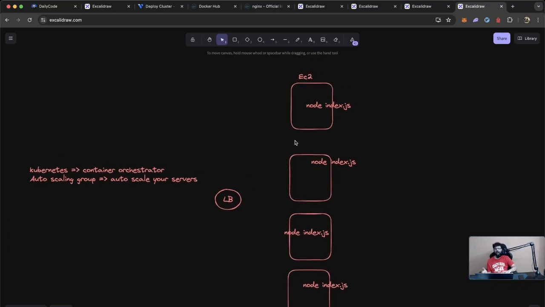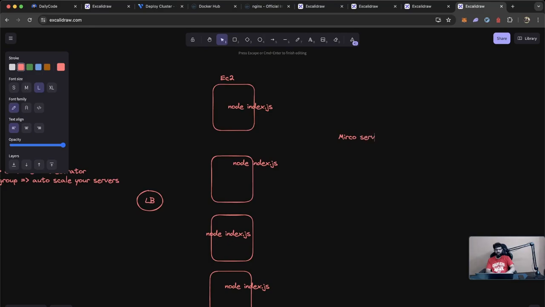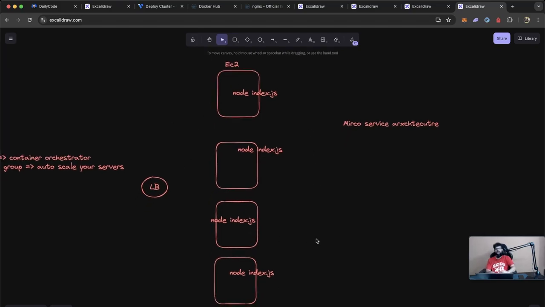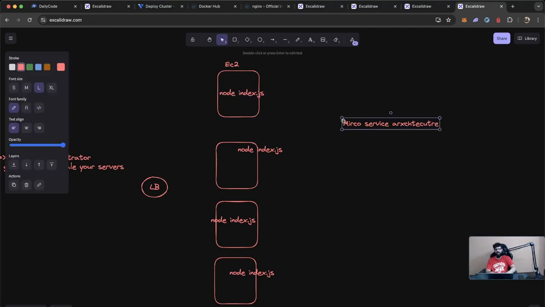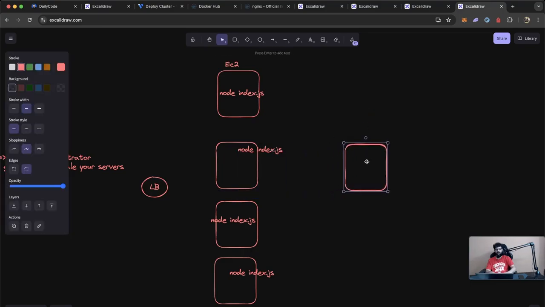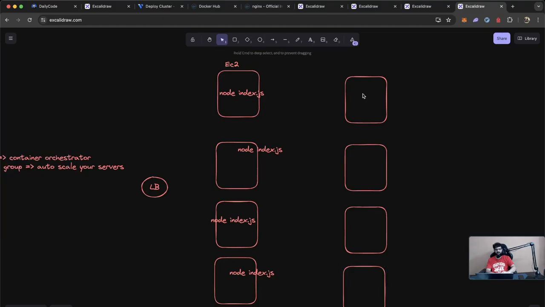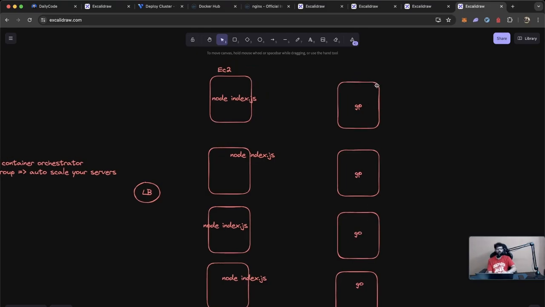For example, if you have a microservice architecture, basically a bunch of small services that you run, then an auto scaling group is not the best idea. Why? Because you might start an auto scaling group for your JavaScript process, and another for your Golang service. It means you have a lot of small microservices. This is a Golang process, let's say. You created a separate Golang auto scaling group for it. Now let's say you have a lot of load on your Golang cluster. You will have to scale this up. And then next day you have a lot of load here, then you have to scale this up, scale that down.